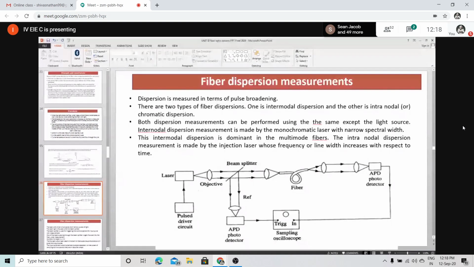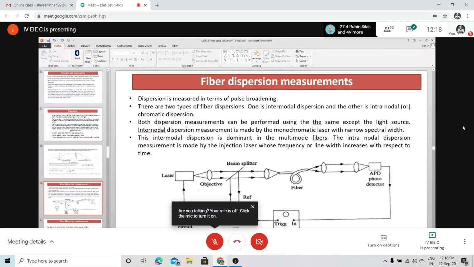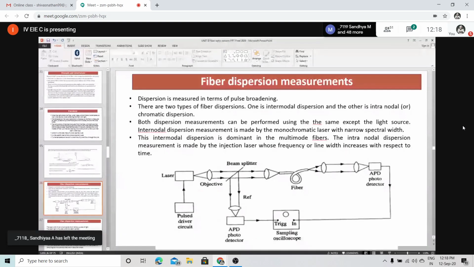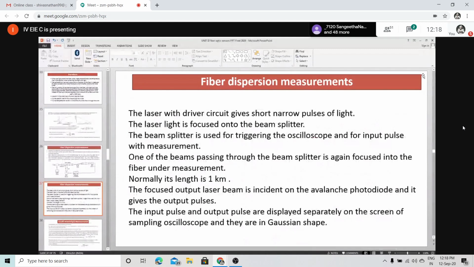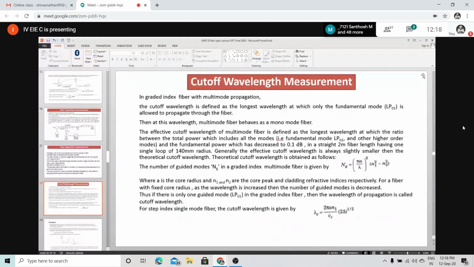And you know why a sampling oscilloscope is employed? A sampling oscilloscope has a very high sampling frequency. Yes or no? Yes, it is. So the very high sampling frequency helps me with sampling my light signal. And you know, a laser light, a pulsed light, will operate at very high frequency. So in order to capture such a high frequency signal in my APD photodetector, and if I want to sample that, I do look for what? A sampling oscilloscope. Clear?